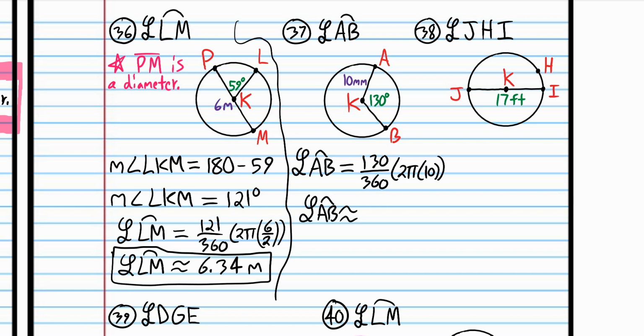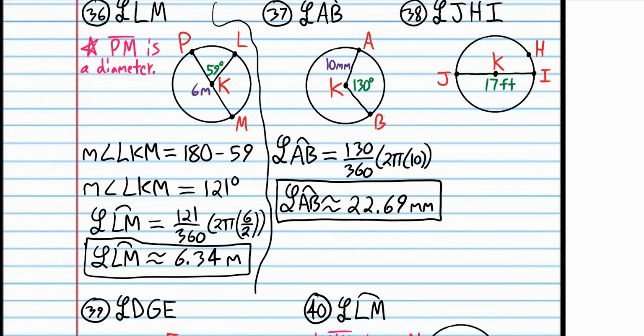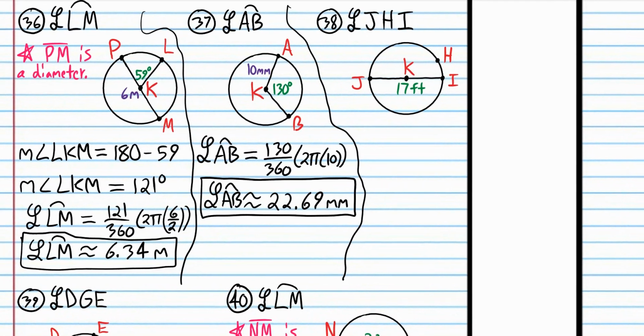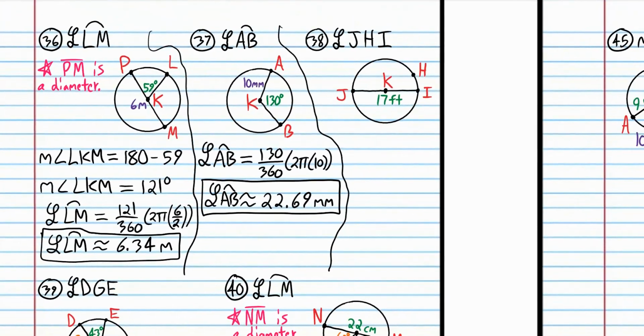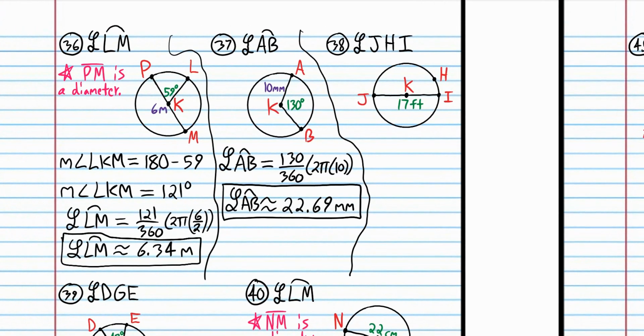So the length of arc AB is equal to 22.69 millimeters. Be sure to write your units. On my calculator I got 22.689, but if you look at the 9, you round up. I guess it's not really that big of a deal. It's just a standard rounding problem. Sometimes when you see 9s, it makes things complicated. All right, so if you got that answer, good job. If you didn't, that's okay. Just figure out what you did wrong. And why don't you go and try number 38, and when you come back, we'll do it together.